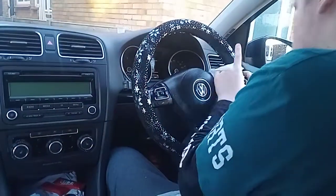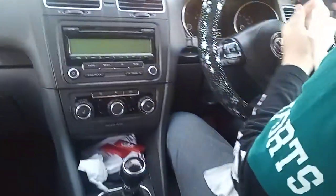We have cleaned a 2009 Volkswagen Golf. Start off with cleaning the back and steering wheel. First we are cleaning the steering wheel, then the seat, then the steering wheel, then the radio screen. You do the driver's side, mate. Basically, we're cleaning the Golf, ready for Monday.